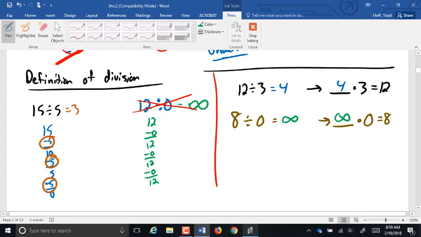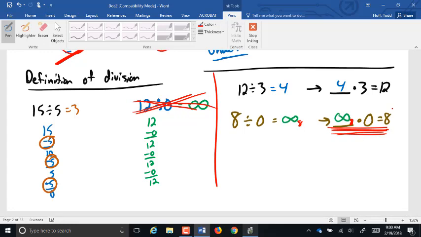Well, can I make an infinity that's large enough that it overcomes the 0? Well, possibly, but how do I know that that's going to equal 8? So even defining it as infinity is sloppy because we cannot reverse this process. We can't say that this infinity times 0 equals 8. There is actually a branch of math that tried to do this at one time and say that 8 divided by 0 was infinity sub 8, so that infinity sub 8 times 0 equals... I don't want to confuse you by saying any more about that. It's just trying to overcome all the weaknesses of trying to divide by 0. It's really complex, so we just don't divide by 0.